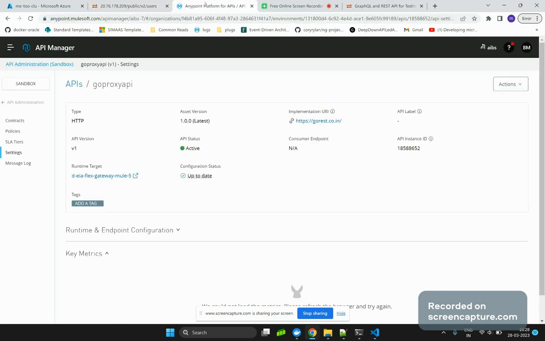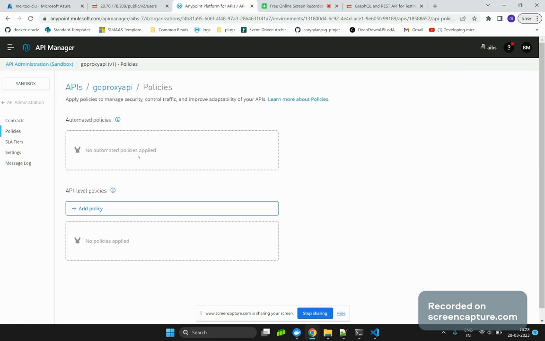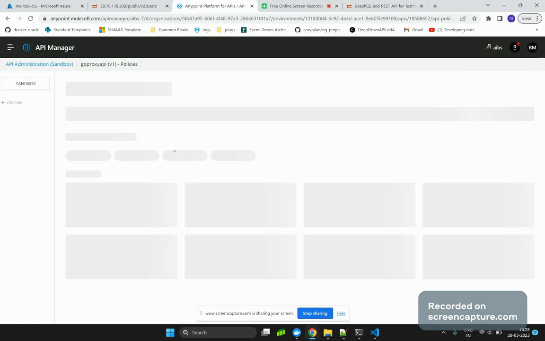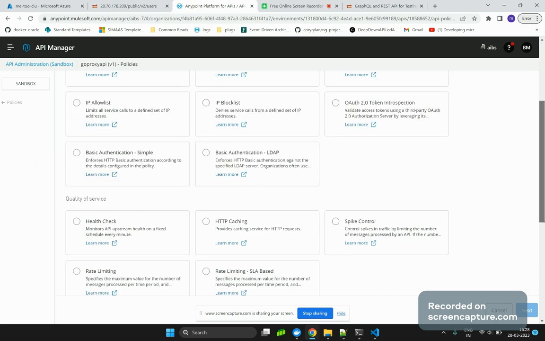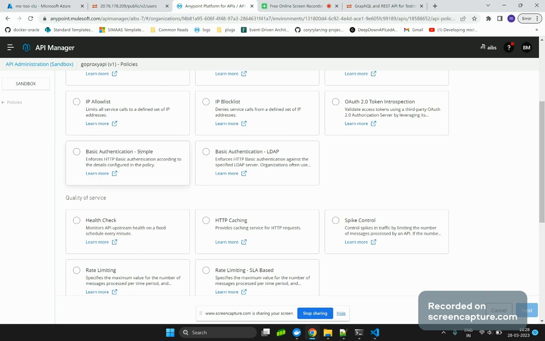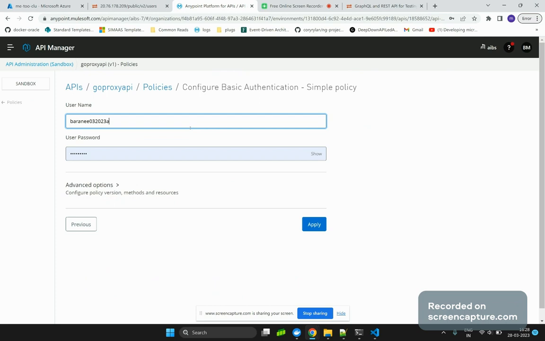I'll be able to enable policies for this one. For instance, I can enable basic authentication, simple auth. I'll say the username is admin.